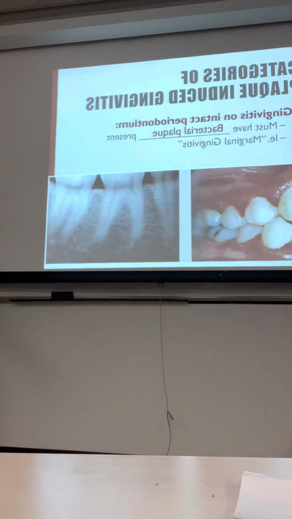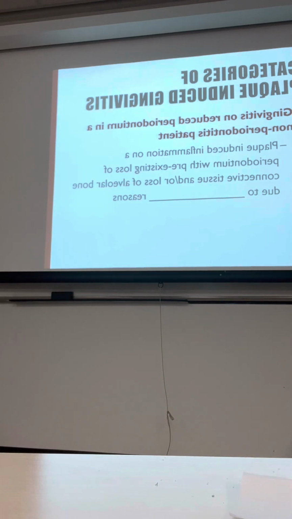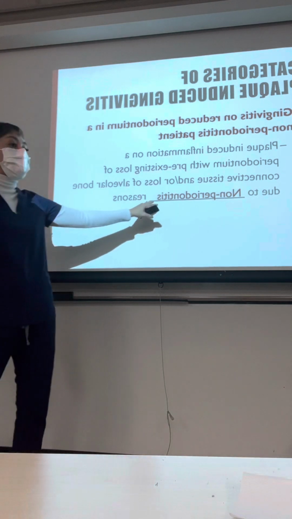Okay. We can also have another category where gingivitis can be on reduced periodontium in a non-periodontitis patient. Plaque. All right, good. So just like we said for health, you can also have gingivitis on reduced periodontium in a non-periodontitis patient. So again, think about your ortho patients, think about your hard brushers, they could still have gingivitis, but the bone loss really isn't due to disease reasons, so non-periodontitis reasons.